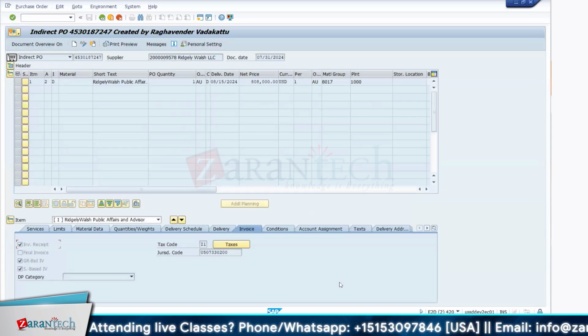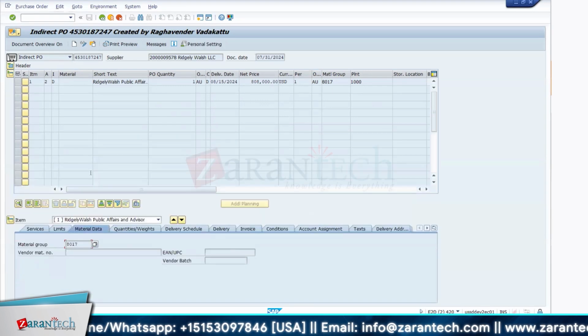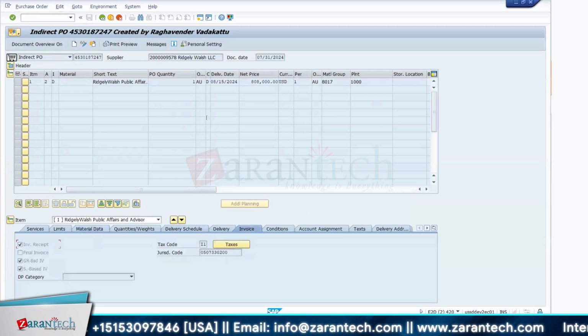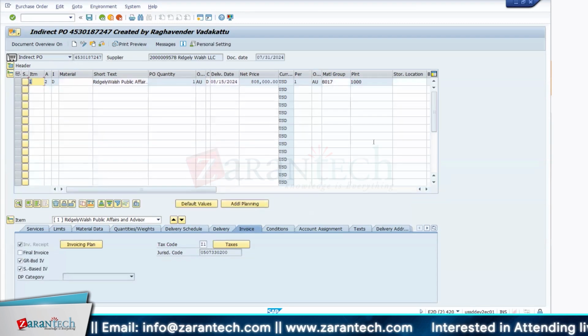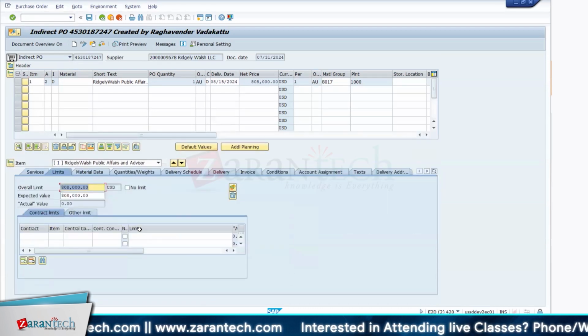Save. Yeah, it's not calculating anything. Save, no problem. No update actually. If you have any chance to change the quantity or price or something. I don't have quantity. At least I have something here.